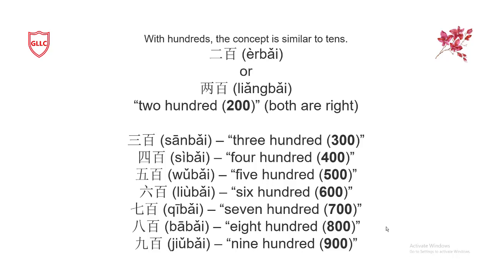So now we're gonna make it like the same counting. If you remember, 100 is called yī bǎi, and bǎi means 100. If I want to say 200, it means we add 2 and 100. So 2 and bǎi is 100, so we used to say èrbǎi. Then there is 300, 400, 500, 600, 700, 800, 900.